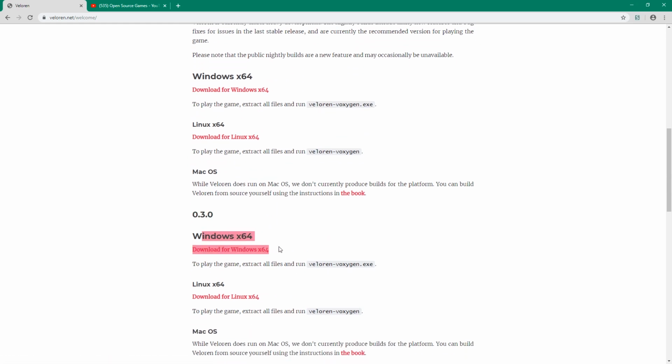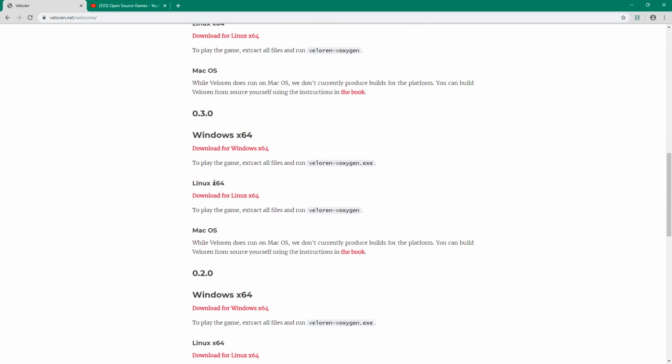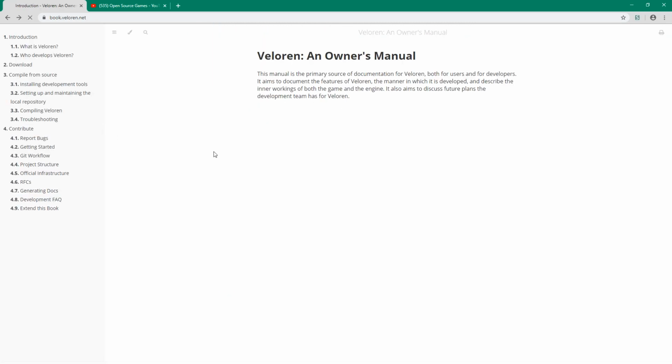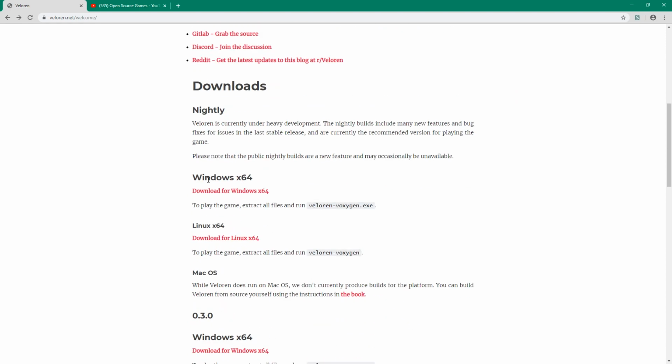This is if you are very unfriendly to bugs and don't want to just test the latest version, then get this version, and probably you want the Windows x64. Or if you have Linux, get this one. For Mac there are no builds yet, unfortunately. You would have to read how to do this on your own. If you want the latest version with the latest features, but also the most instability probably, get the nightly one.